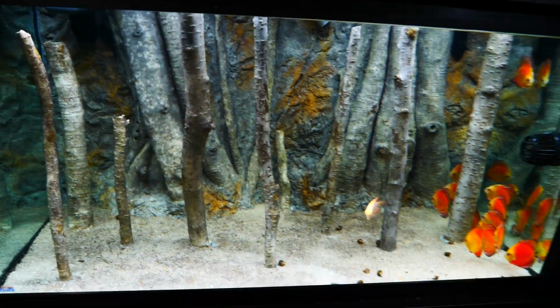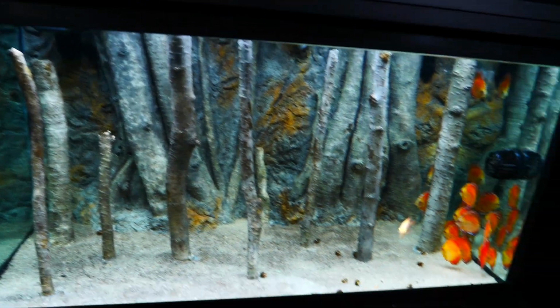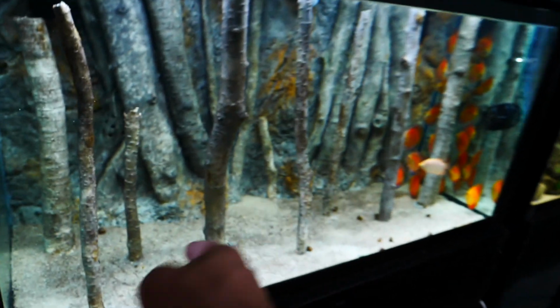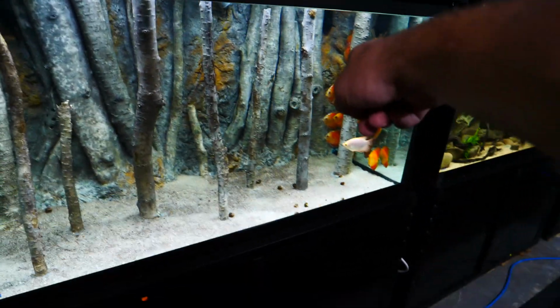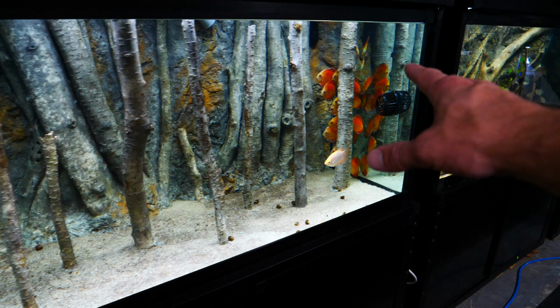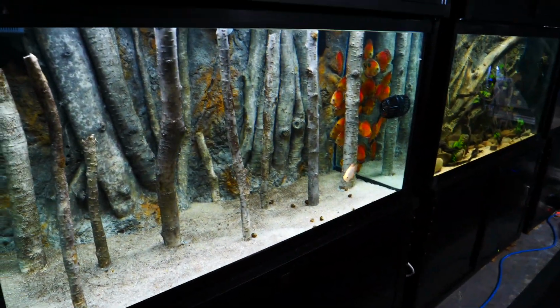Very classic tank. Whenever this gourami's not in here, the Discus are swimming throughout the tank. Love it, love it, love it. See the simplicity of it. It's basically a bare tank. We have some substrate, that's it, and then the rest is just background, but it looks so amazing. Look a lot better if that gourami would leave them Discus alone for a minute. No damage is being done. He's just kind of corralling them over there. He's like a shepherd dog of some sort.